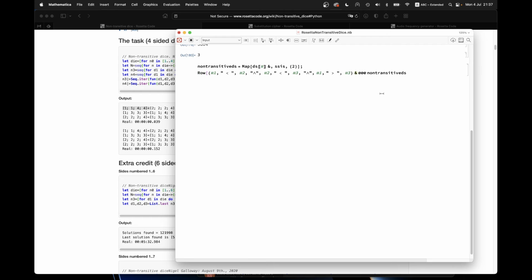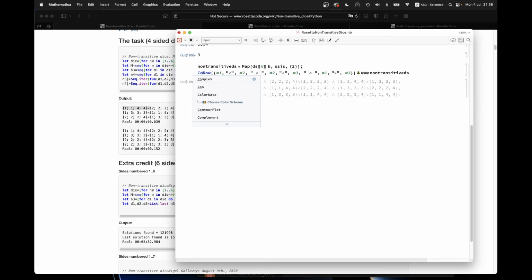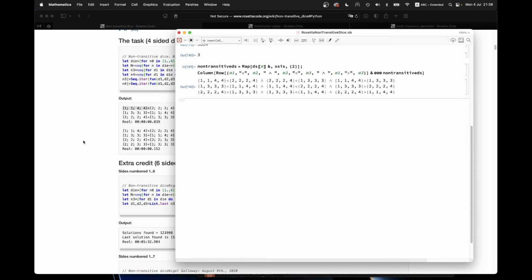So we turn this into a row. Maybe some extra spaces here. Maybe actually less spaces here. And then we want to turn this into a column. Here we go.